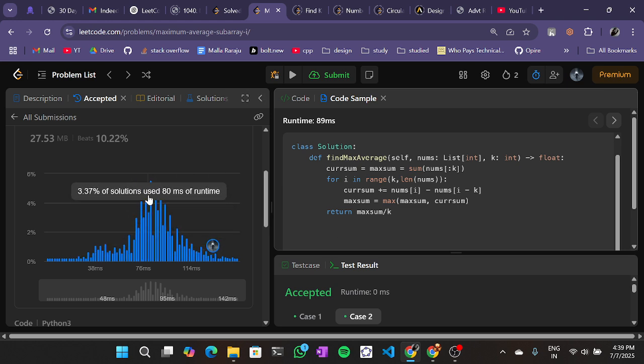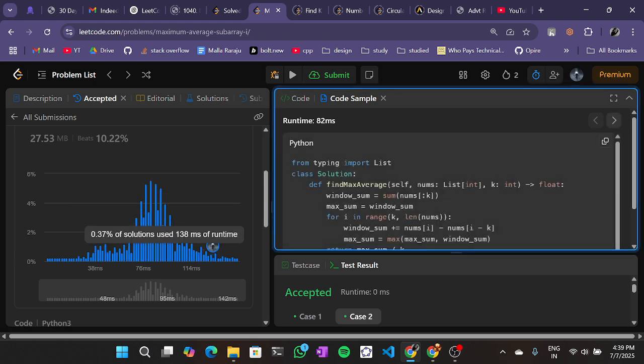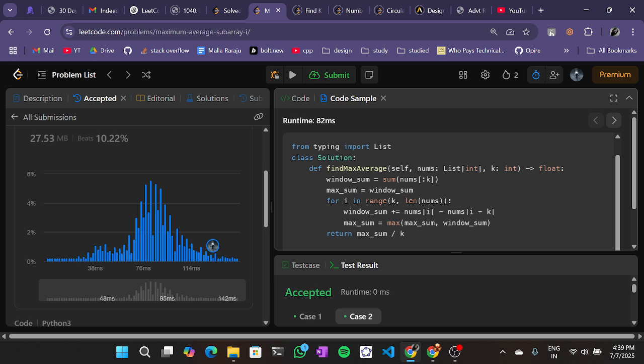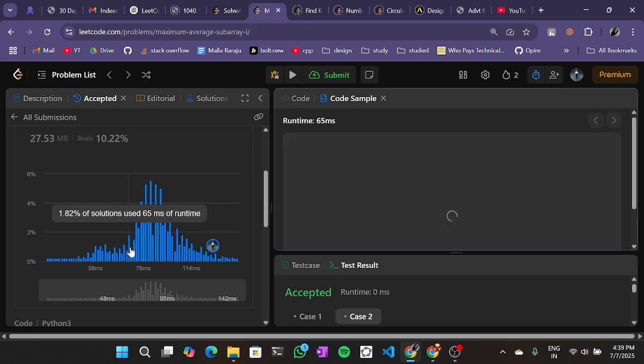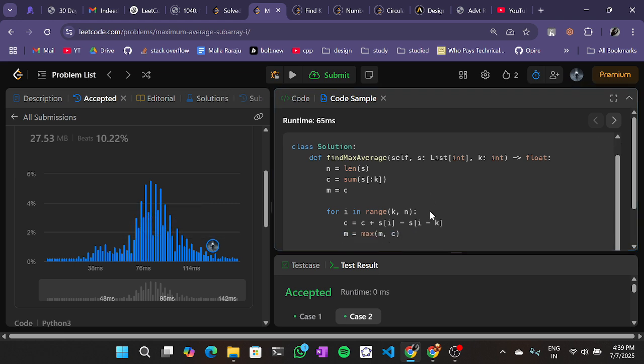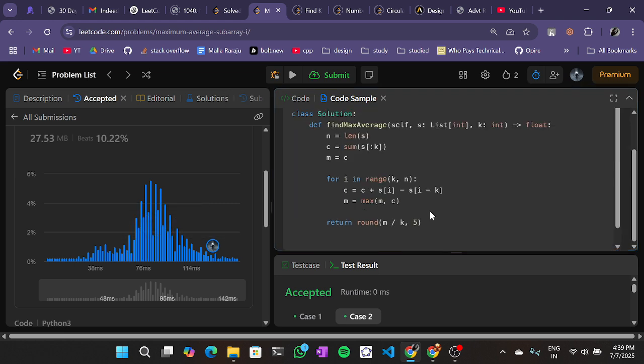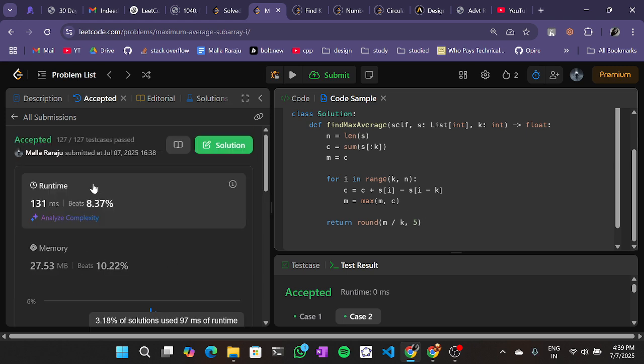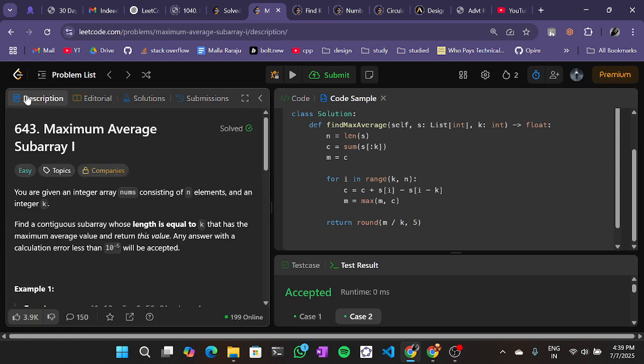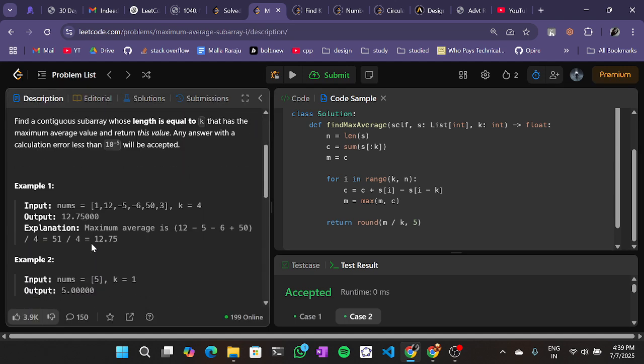It's less complex, easy to understand. The same thing. Well, I guess this is the optimal approach. I didn't read it: round to 5 elements. The answer within a calculation error less than 10 to the power of minus 5 will be accepted.